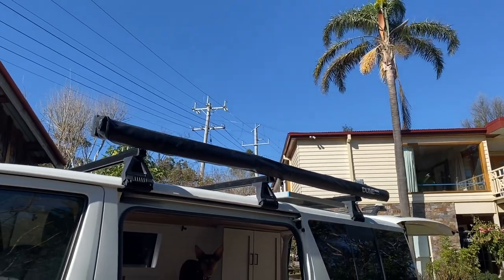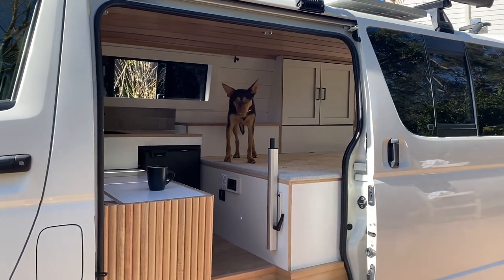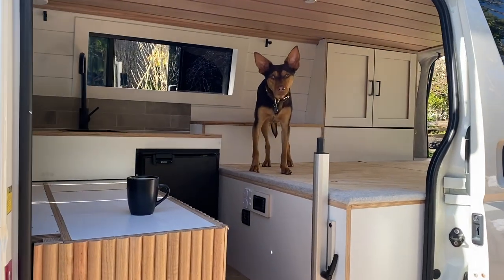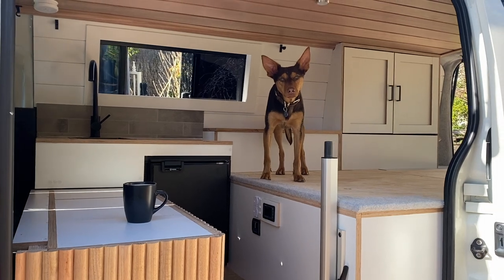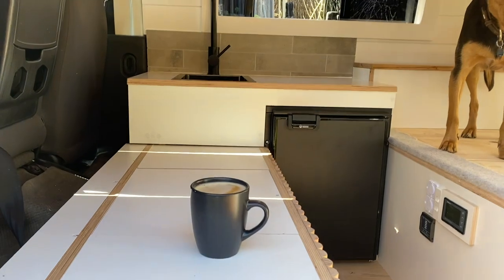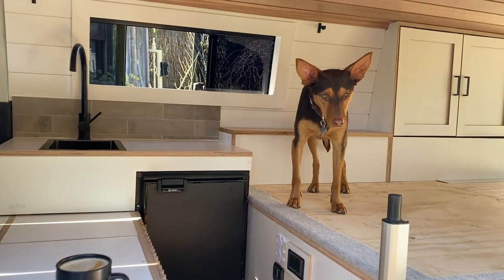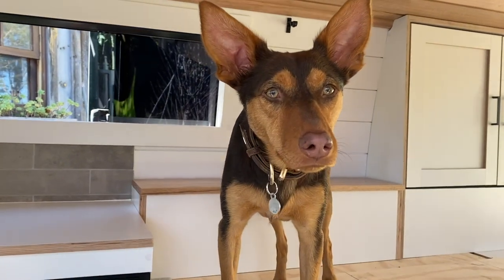The sun is shining. The van is pretty much done. Got Mooey in here. And it just needs a really big clean. And then we need to put the mattress and the curtains and stuff in. But we're so close. Got my coffee as well. So, gonna get to cleaning this out. What do you reckon, Mooey? Are you ready?